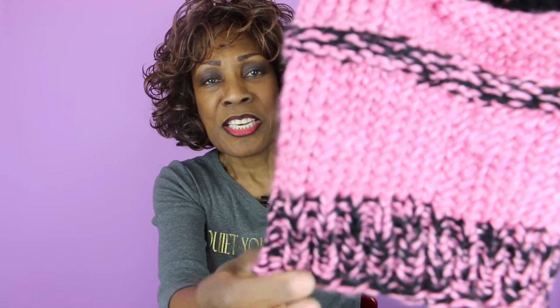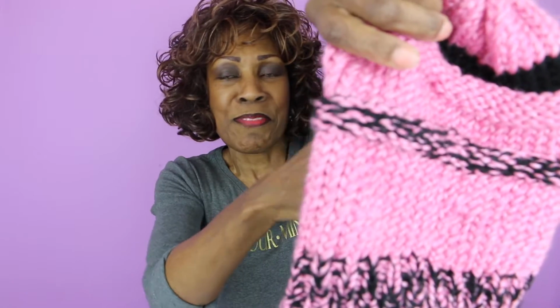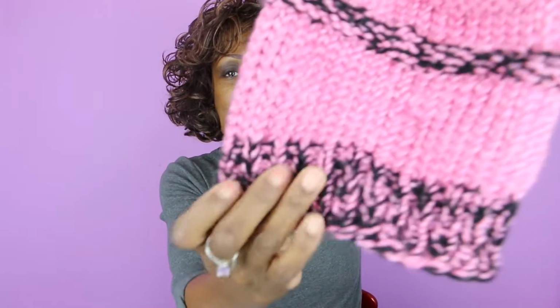And the other kind of brim that I know how to make is a single layer brim. It is not folded over. This brim is made with knit and purl stitches. So I knitted and purled the length that I wanted the brim to be. And then I just started knitting for the rest of the way to finish off the hat. And here's another example of this. This had two colors in the brim. And this is not a fold over. It's a single brim, again made with knit and purl stitches, and then knit all the way. I did a little something fancy there, but the brim is just knit and purl stitches.